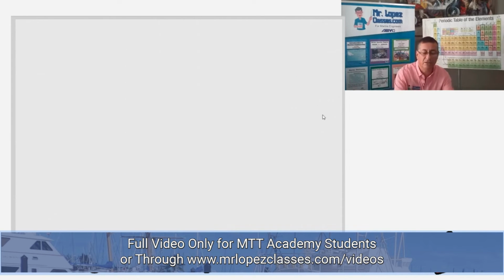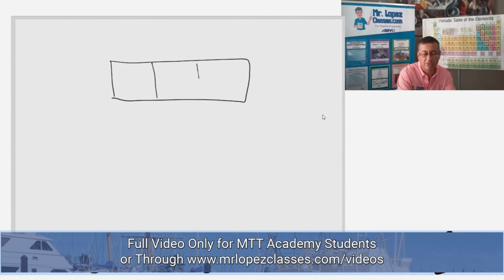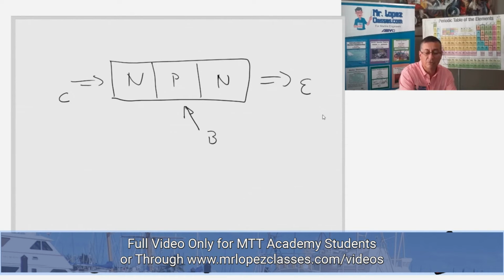Let me explain in this picture. Suppose that I have a transistor like this. This is an NPN transistor, and this is the collector, this is the emitter, and this is the base. In the box of this transistor, they say that the gain is 100. What is the meaning of that? For each 1 milliamp that I introduce here on the base, 100 milliamps can pass through the other side.